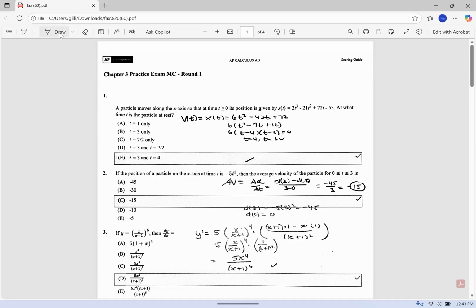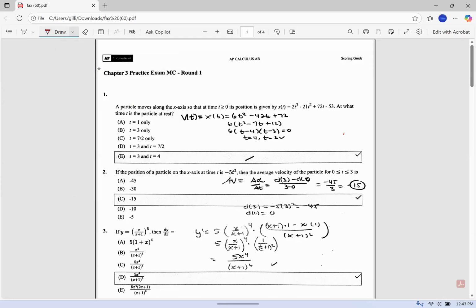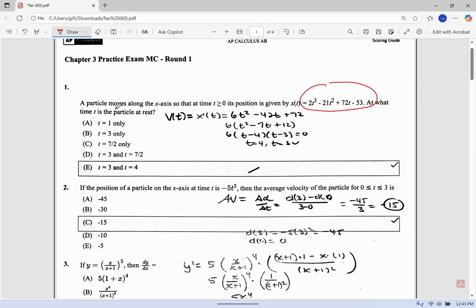In the very first question, we are given the position of a particle moving along a coordinate axis. So that is x of t is given already. Just be careful you write it down correctly. So we want to figure out when the particle is at rest. So that triggers me to think of defining where velocity is going to equal 0.